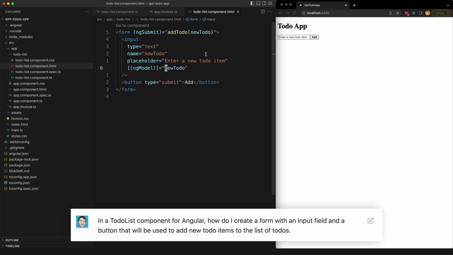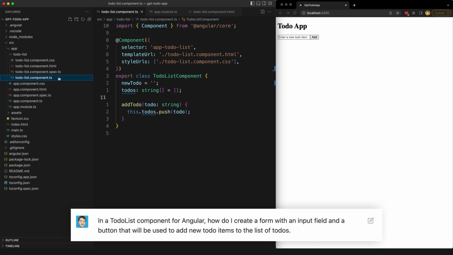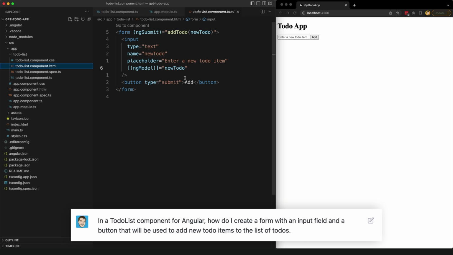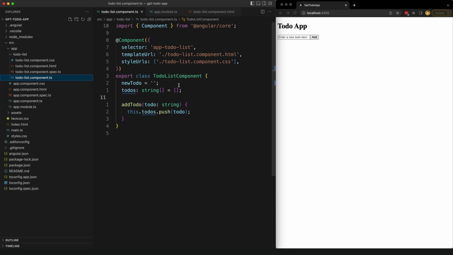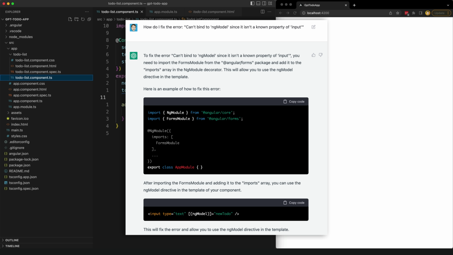And the other mistake it made here was in the class. So although it was referencing this new to-do class member in the template, it never actually created it. So I had to add that in manually. So I fixed these errors manually, and obviously someone who does not know Angular would not know to do these things. But still, these things result in errors that would quite easily be Googleable or could even just be fed back into ChatGPT for clarification. So I don't think it necessarily makes this unrealistic.